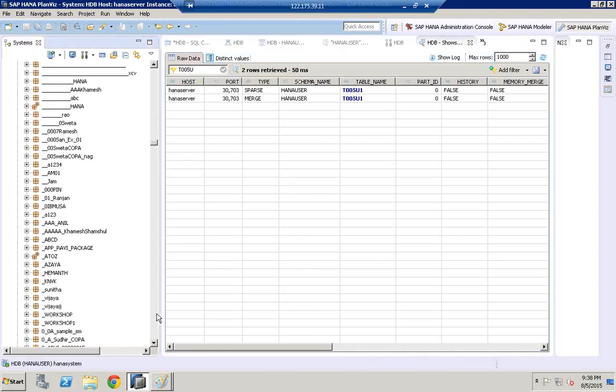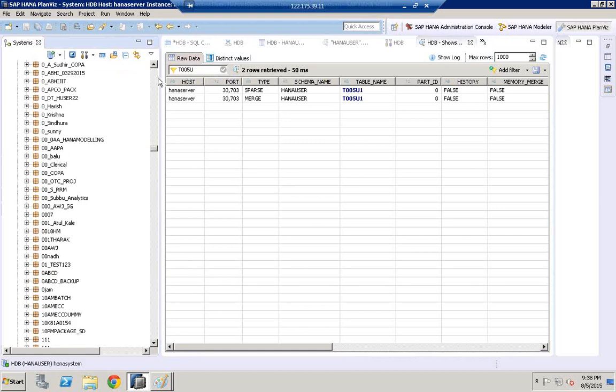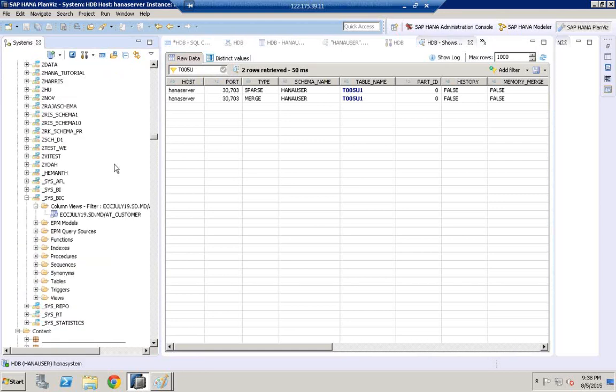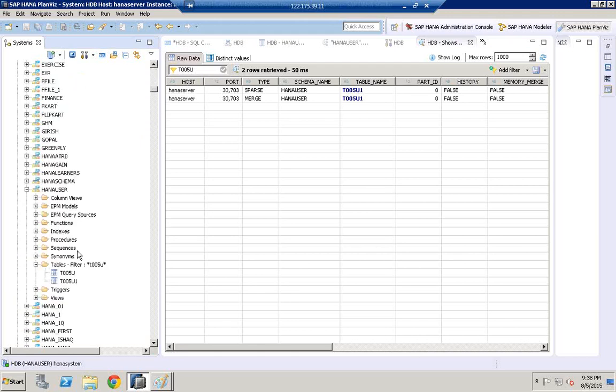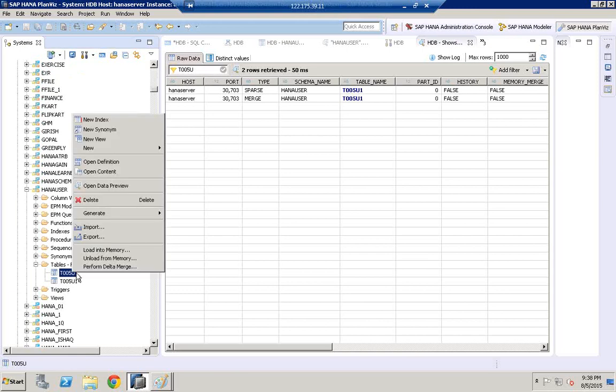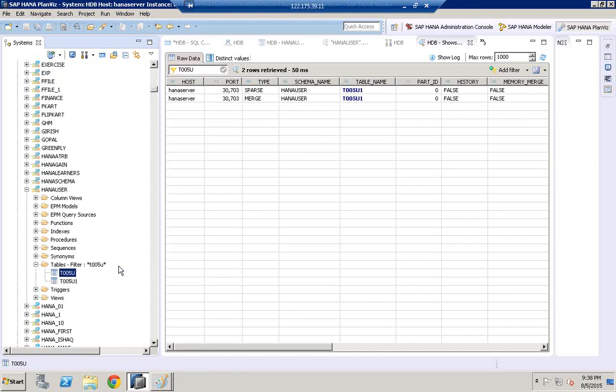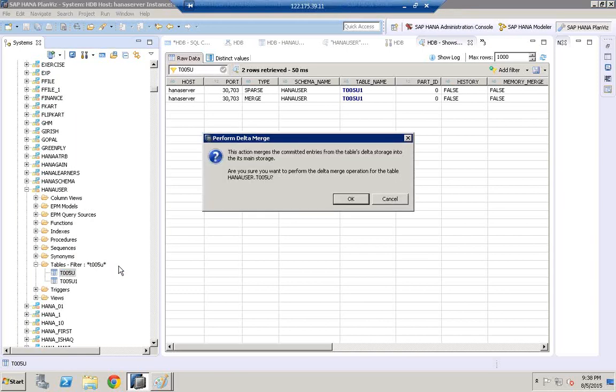So now let me perform the merge. Let me go back to the table. Let me right click on the table and perform delta merge. So click on delta merge. Here, what does it say?